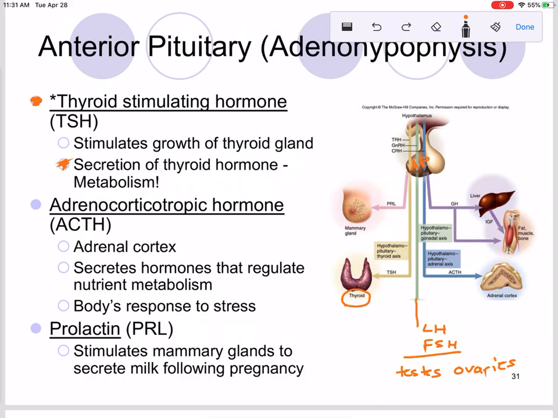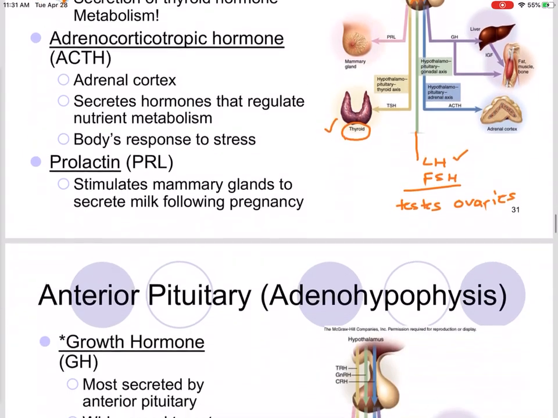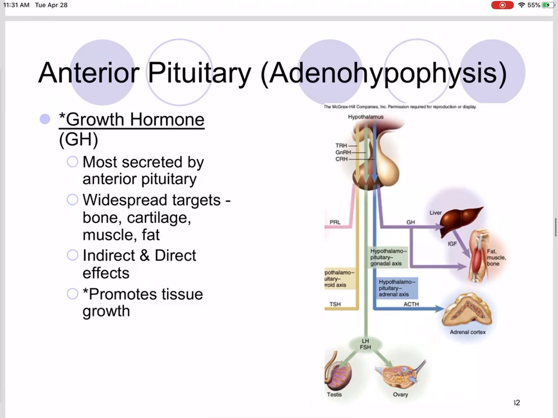You can also see kind of a domino effect. We have many other glands that will only release their hormones when they get input from another hormone. And we've talked about a couple examples already. We talked about luteinizing hormone and thyroid stimulating hormone. So in other words, the thyroid gland and the testes and ovaries will only secrete their hormones if they get a message from the other hormone first. So it can get very complicated.